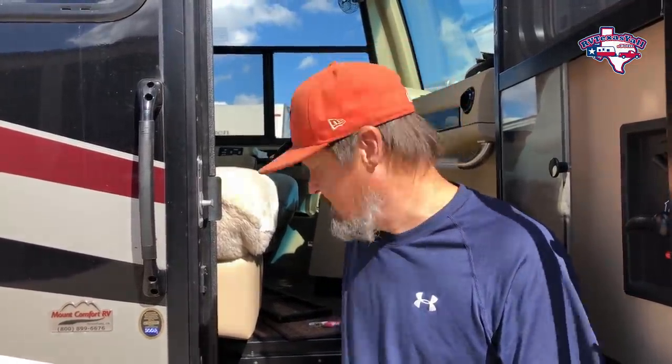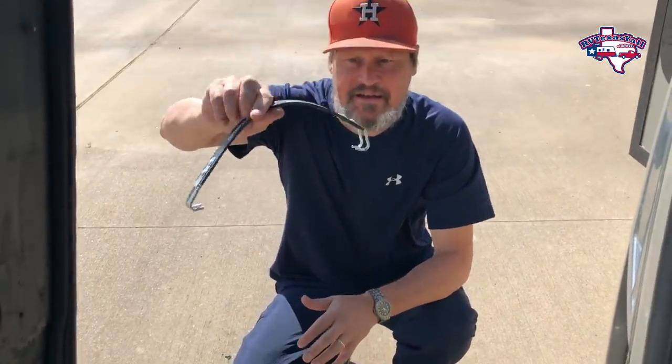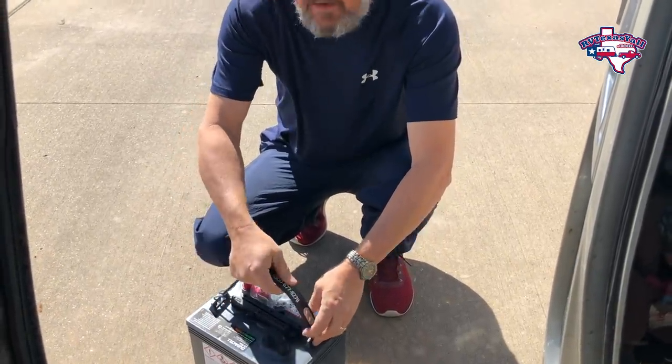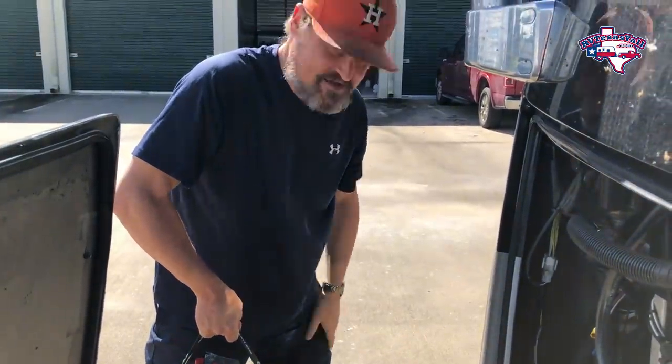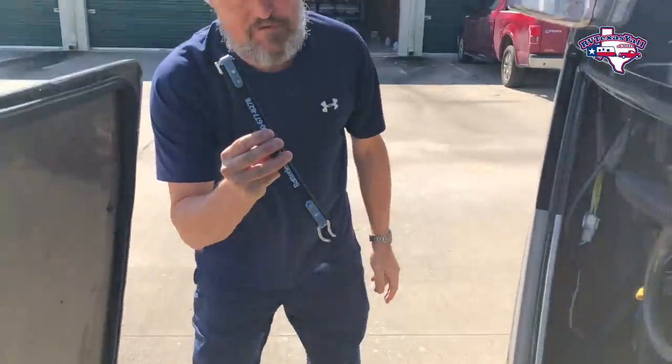Of course it's a perfect start to our full-time journey — today we're replacing all four house batteries. The other day when we came, our batteries were dead, and we'd been having trouble with them over the last couple of months. We decided to replace them on this first day. Quick tip: there are little knobbies on the batteries on both sides, and they make a little rubber grip to grab the batteries. Especially for the bay inside the steps, there's no way to get batteries down in there without it. It makes it really convenient to pick them up — definitely get one of these.